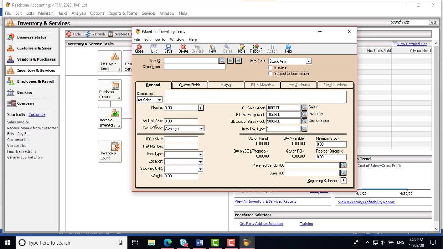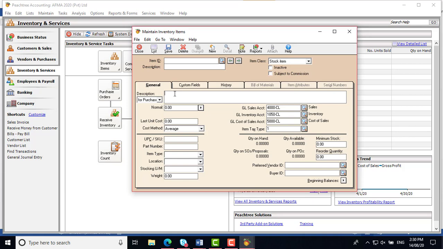Other than that, when you come to the general tab, the detailed description which needs to be printed in the invoices needs to be entered under the description for sales, whereby you can enter a huge amount of information which will be printed in each and every invoice you print from the system. And also you can see the drop down there, whereby you can go to the purchase section and enter another description for the purchasing purpose when you are going to send the purchase orders, purchase invoices to your supplier. So this purchase information will be printed on the purchase order document by entering here.